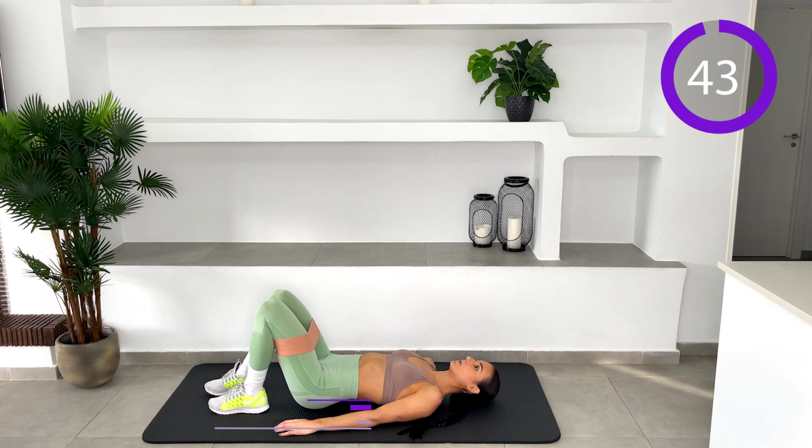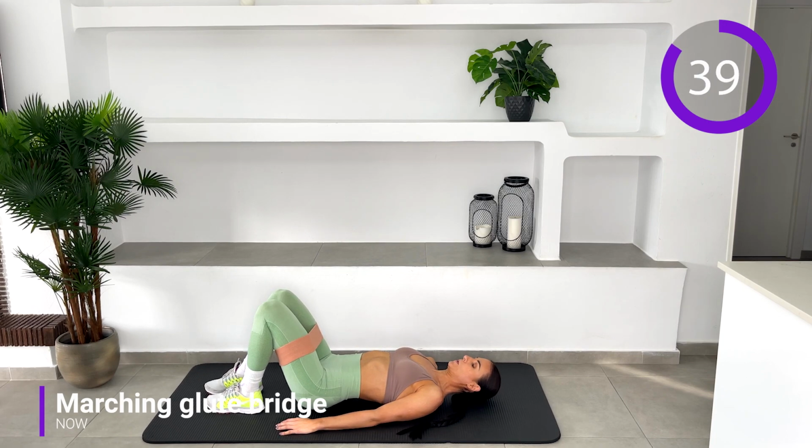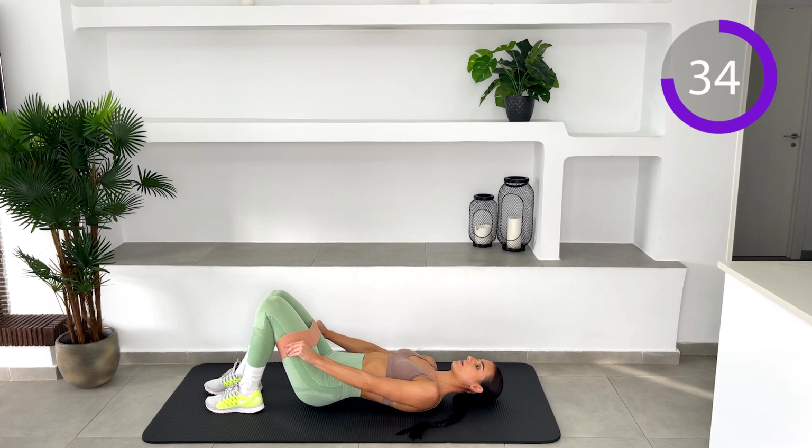Marching glute bridge. While keeping your core tight and holding the bridge position, lift one foot off the ground, bringing your knee in towards your chest as if marching. Do not let your hips sag as you lift the leg.